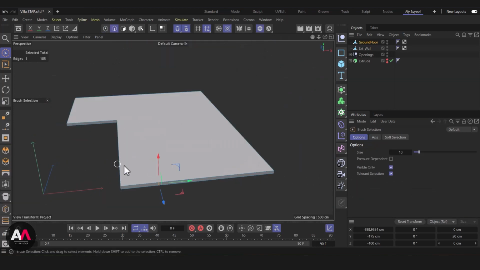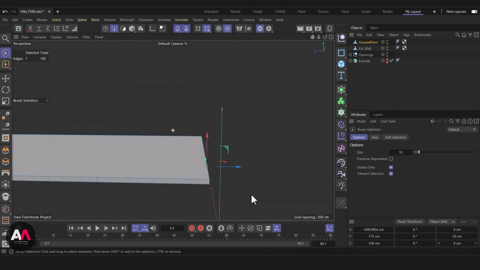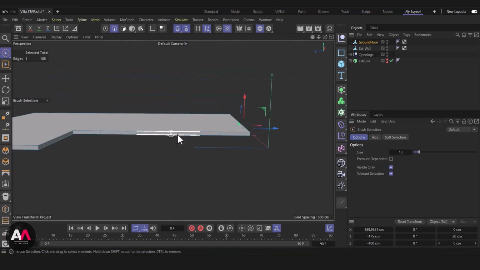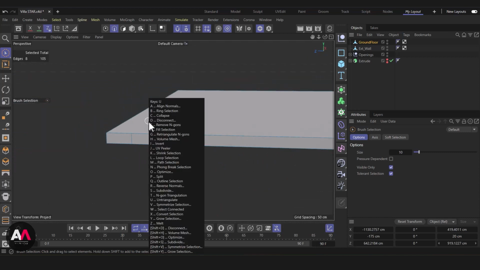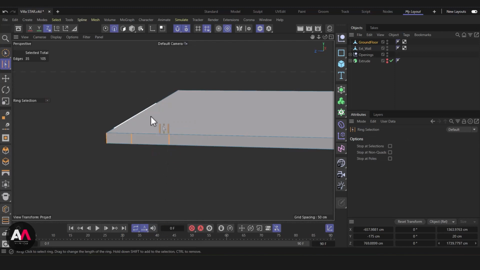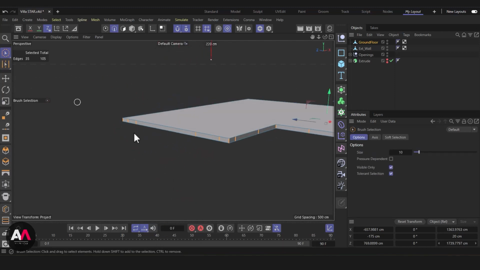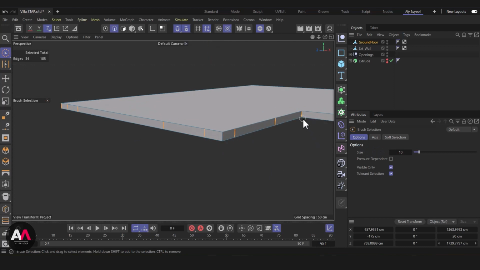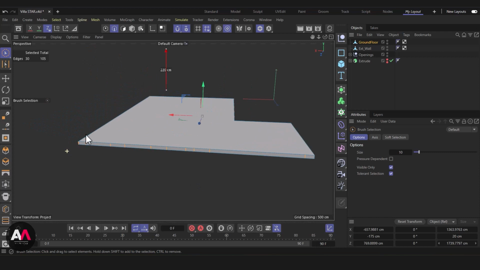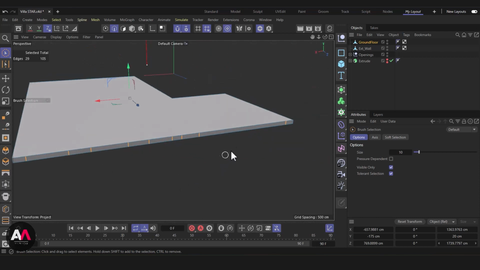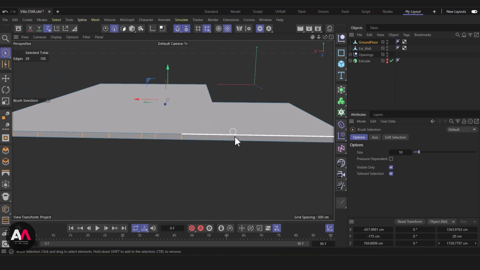Now we have to clean up our ground floor polygonal object, because as you see here we have some edges that we don't need. So I simply use the ring selection with the shortcut U B to select these unwanted edges, and I'm dissolving them. After selecting them all, I can deselect the edges that I want to keep, especially at the corners and where I want to add some cuts to this object to then separate the materials.